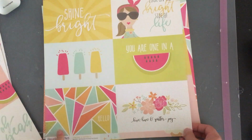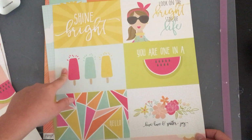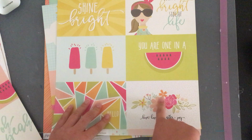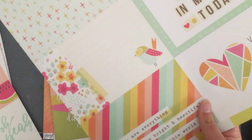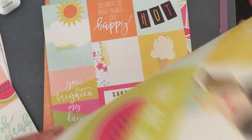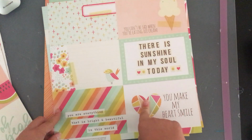And then this is the 4x6 horizontal journaling cards. See the popsicles come up here, so I could use that. There's this floral, but that's just a little one, so I probably won't use it. I'll probably have to use the floral piece in the large edition. And then you can't be sad when you're eating ice cream. That's just so pretty. I love these ice creams that are popping up.